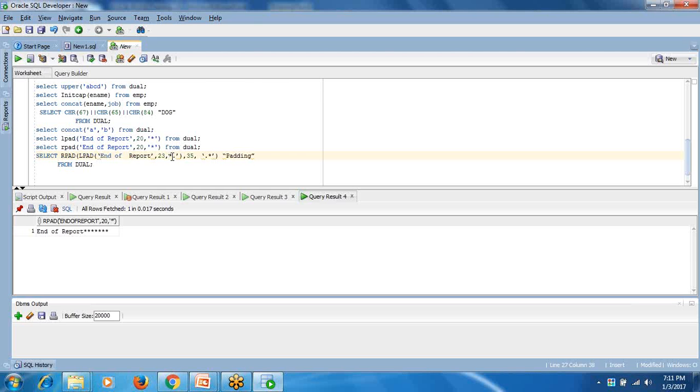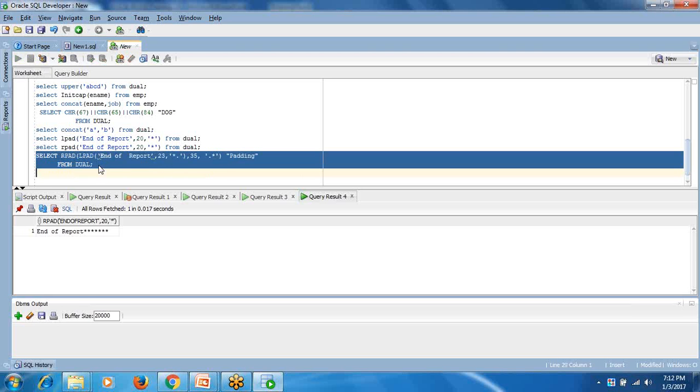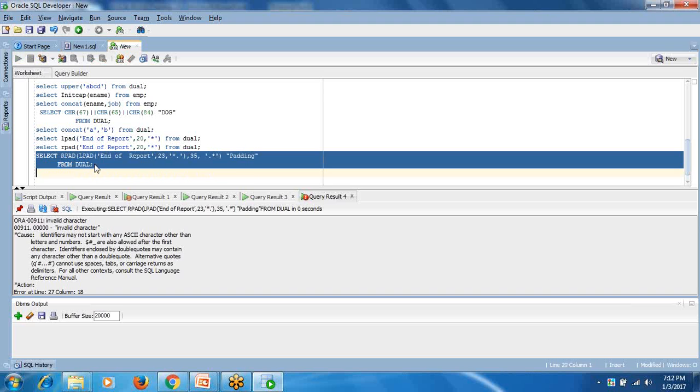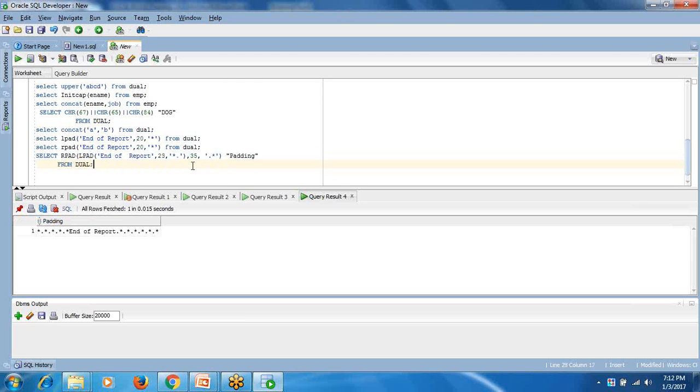I'm padding with star and 35 characters is the length of the character string. Okay, I'm executing this query. See here, the result is 35 characters.